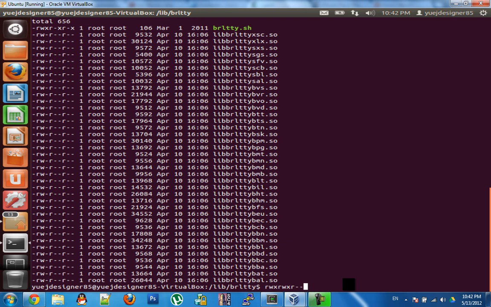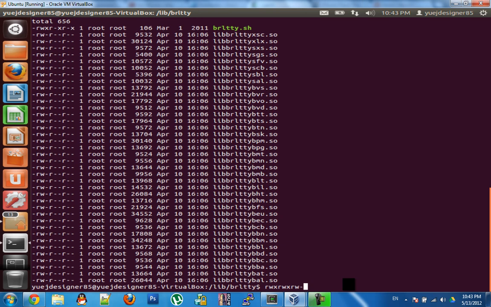If you want to give the writable permission for all the other users, you do minus W and then minus. In this case, all the other users can write, but they cannot read or execute, because the flags that are a minus mean they cannot do that operation.